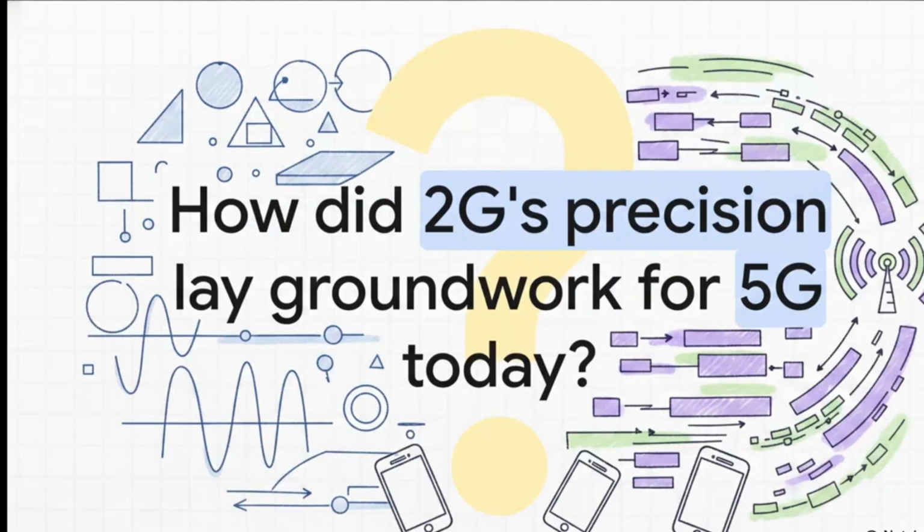As we wrap up this explainer, I want to leave you with a question to ponder. We've gone from 0.577 millisecond time slots and 13 kilobit voice channels all the way to the gigabit, purely packet-switched 5G networks in your pocket right now. But how did the rigorous, mathematical foundation of 2G lay the absolute groundwork for everything we use today? Think critically about how organizing the airwaves, managing mobility, and packetizing data, these fundamental, brilliant building blocks, continue to shape the vast digital ecosystem we inhabit.